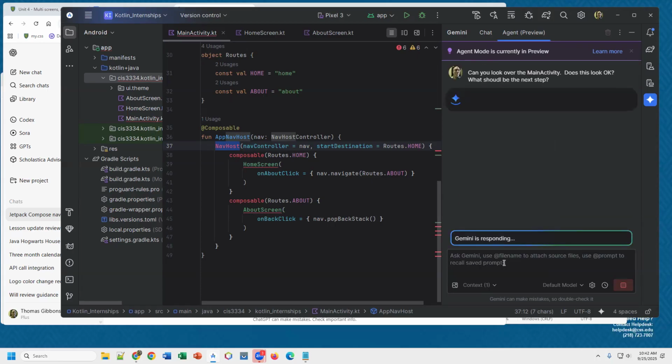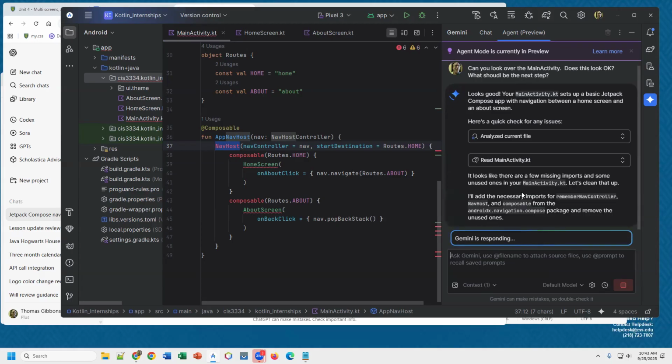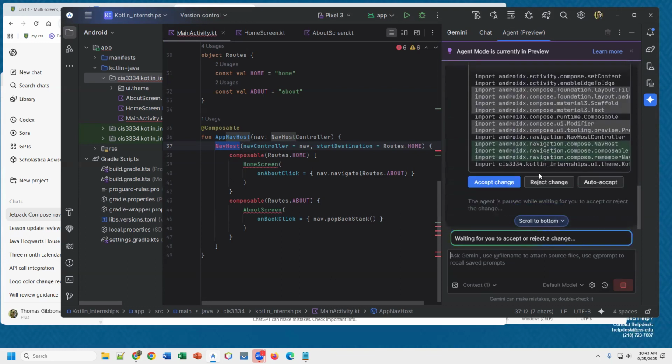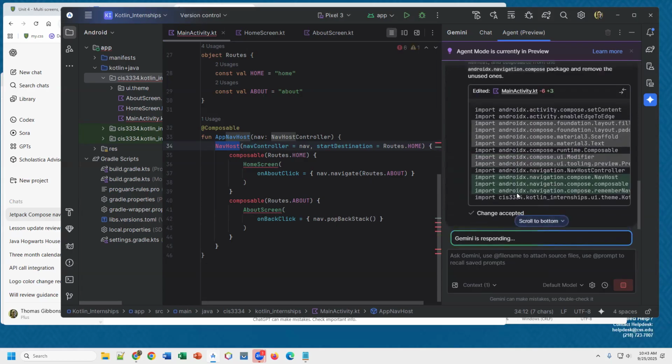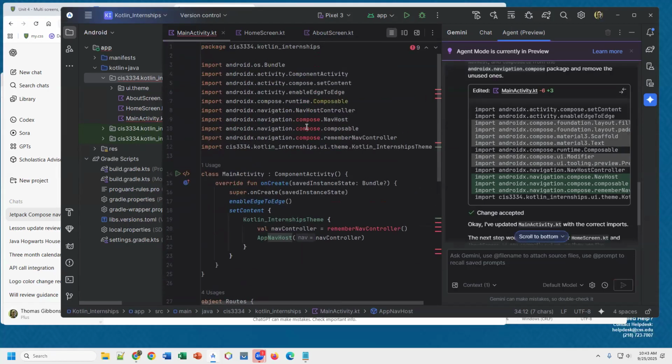I'm going to have it first look it over, and then I think it'll tell me to create a nav host. We'll see how it goes. So it is suggesting we do some imports. I'm going to accept those changes here. So it should be adding some imports here.